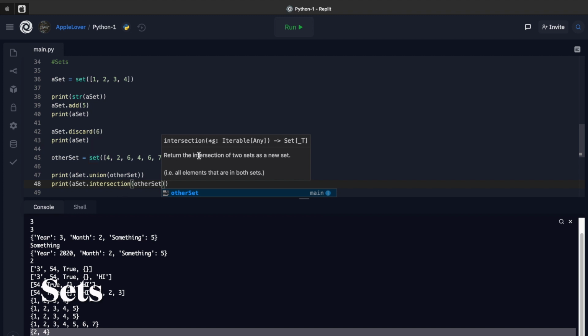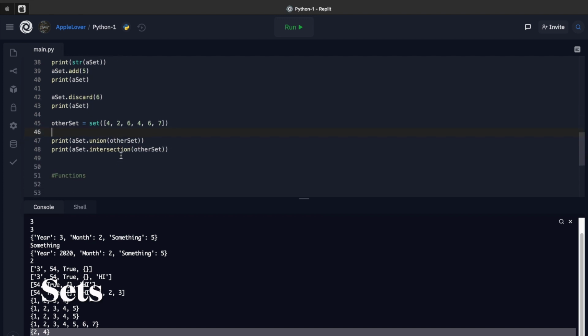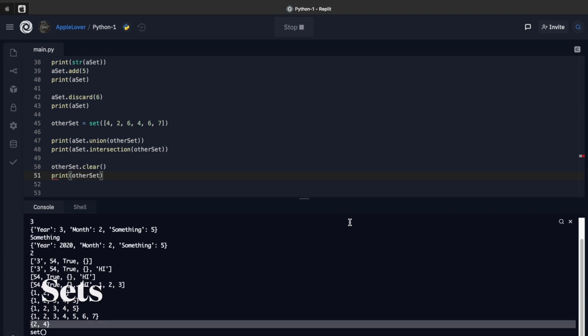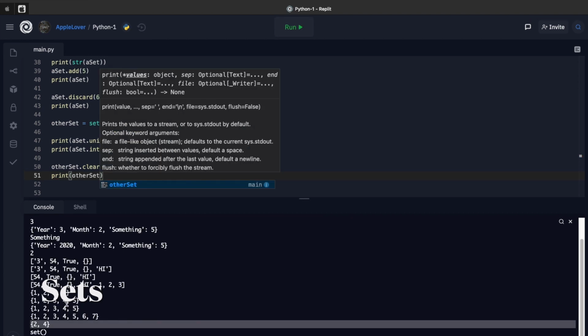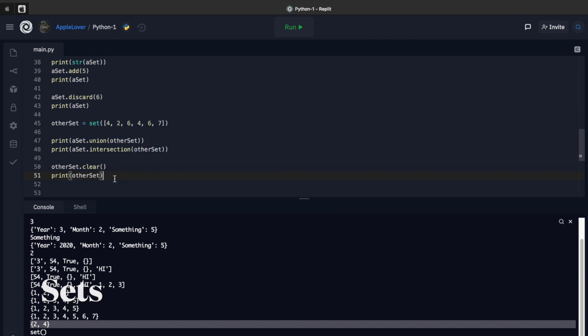Now we'll learn about the .clear method and the .pop method. As you probably guessed, .clear clears the set. So now when you print otherSet, it should be empty. So it just returns set.